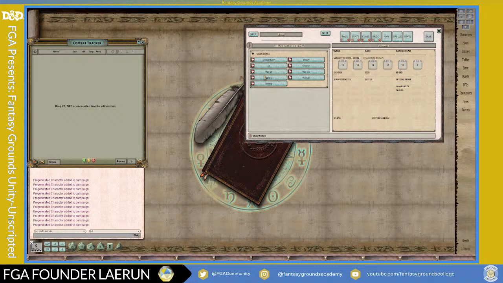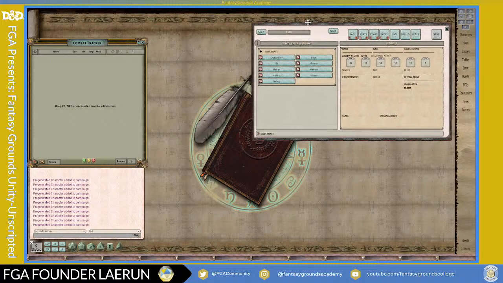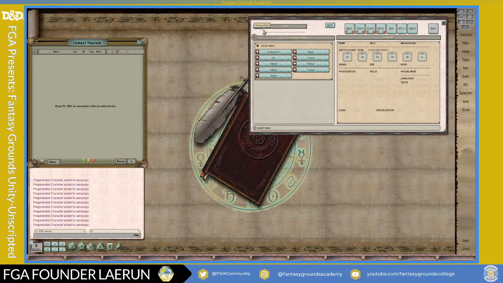I've done plenty of videos about building characters. I've done plenty about editing and making custom characters. I thought I would revisit this character import, export, and management part of Fantasy Grounds. I haven't done anything like that in a long time. It's still fairly similar to Classic, except you don't have the character manager group.